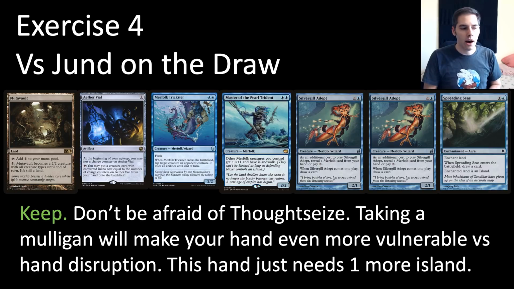So maybe there's still some debate about this, but I think this is a clear keep on the draw. If this hand was only double blue drops, we're talking like this with Merfolk Trickster, Master of the Pearl Trident, Merfolk Trickster, Lord of Atlantis, I think that's a mulligan. I think if you have no chance of playing creatures off of an island, then it's a mulligan. I think that would be a fair mulligan.